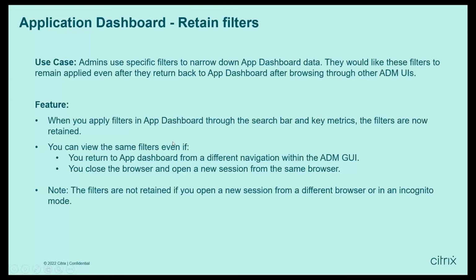So with this improvement, now we will retain the filters, be it in the search bar or the key metrics filters. Even if you return to App Dashboard from another navigation on ADM UI, you'll see them retained. And even if you close the browser and open a new session from the same browser, you will still see the filters retained. Just note that if you open a new session from a completely different browser, then of course we will not be able to retain these filters. Or if you're using ADM in an incognito mode on the browser, in that case as well, we will not be able to retain the filters.